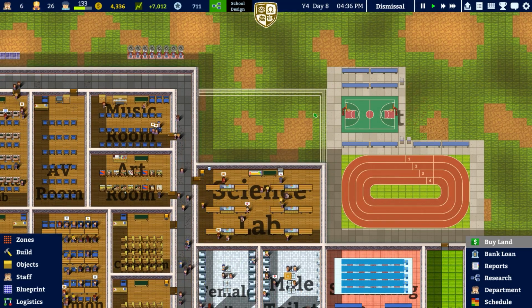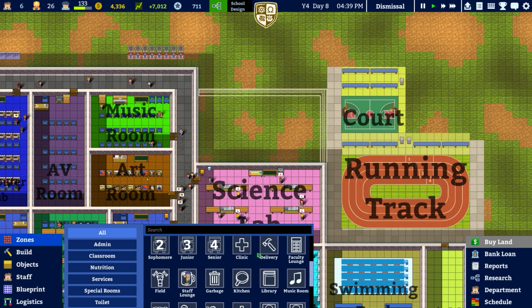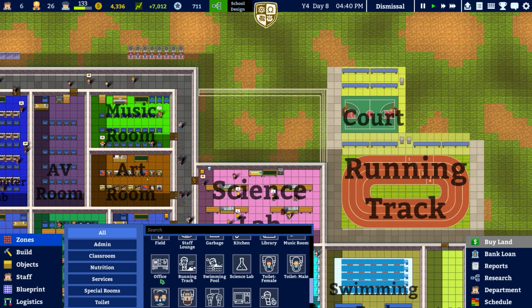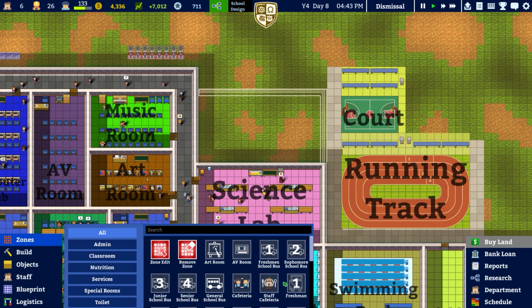We have got a room here which we've not yet built anything in, and I don't really know what it would be. If we go down the list, there's a lot of stuff we could possibly change it to, but I believe we've got most of the things that we need in the first place. So this is all of the rooms here.